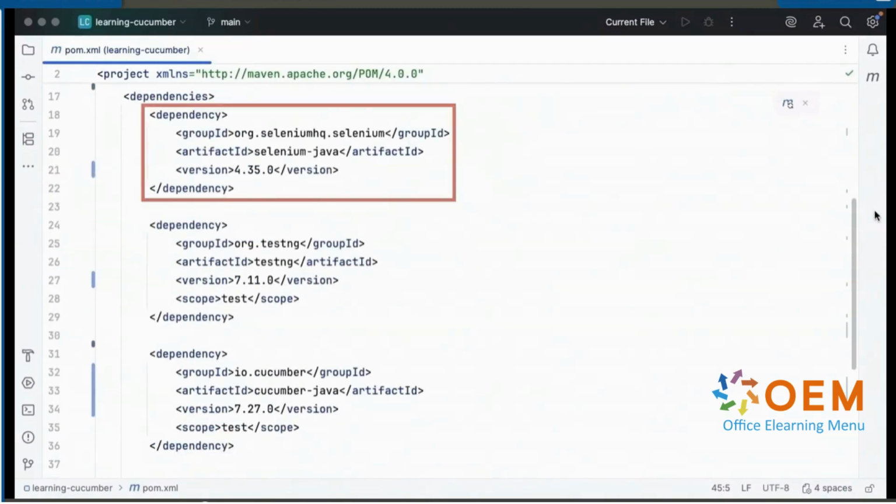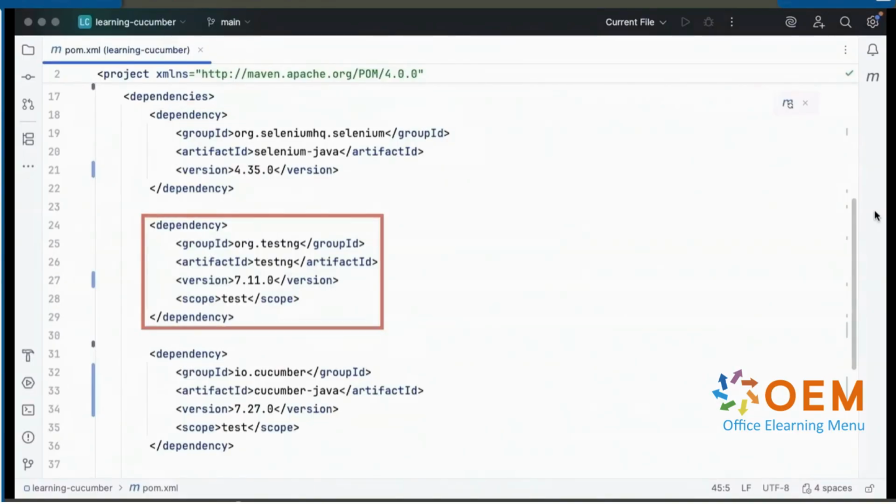The first dependency that I have in my dependencies section on lines 18 through 22 is for Selenium Java. This library provides the core Selenium bindings for Java, allowing you to write test scripts that interact with web browsers in an automated way. The second dependency on lines 24 through 29 is for the TestNG framework. This is designed to simplify the writing and execution of test cases in Java. It gives you features such as annotations, grouping, data-driven testing, and parallel test execution. This is what we'll use to run our tests and use assertions to verify that things are as we expect.